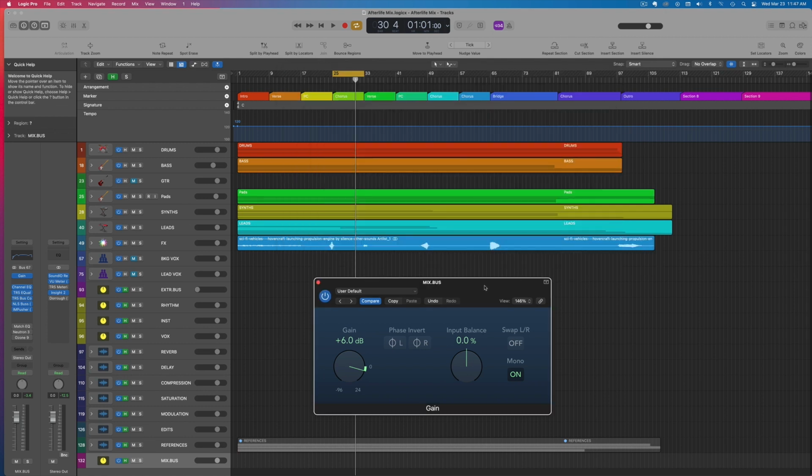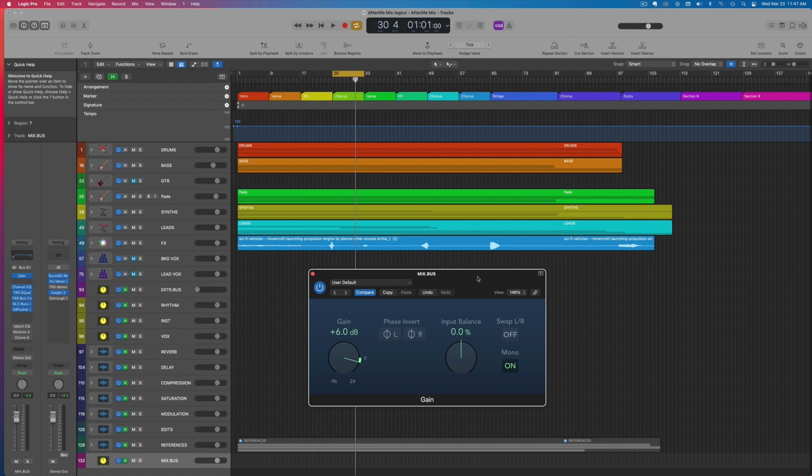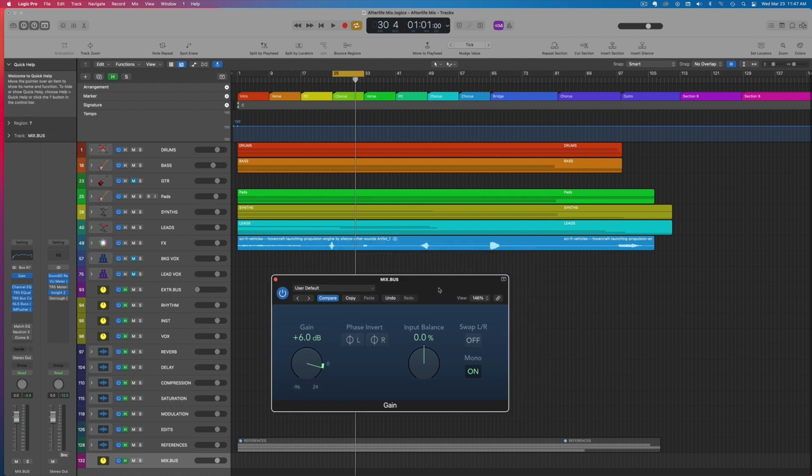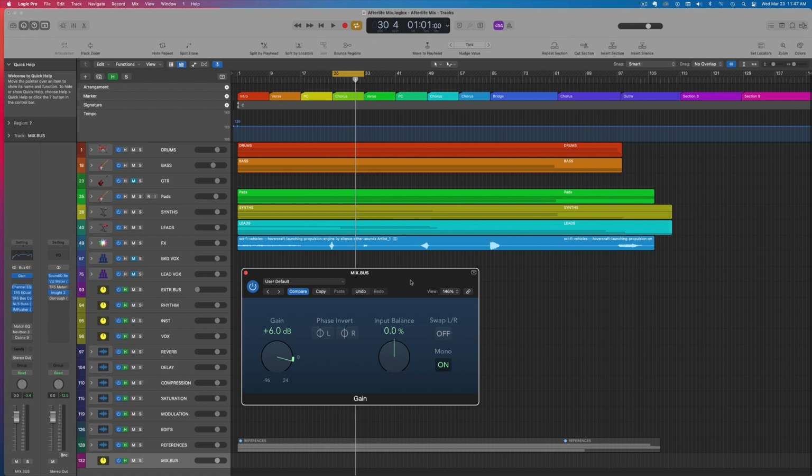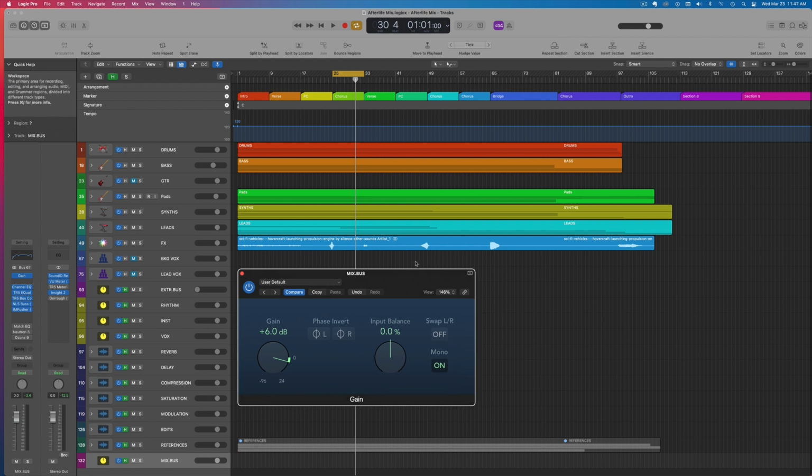And so having mono turned on helps you do that, because when you're listening back to your track in stereo, sometimes there are problems that you can't really see. They're kind of masked by panning, because certain instruments might be clashing with each other in the frequency spectrum, but because they're panned away from each other, you can't really hear it. And so by doing this, it forces you to create that great balanced mix. And then you can go in and add panning and effects and everything like that to make it even better. So let's listen to this in mono and we can see how it sounds. The goal is really to make it a good sounding mix in mono. And if you can do a good sounding mix in mono, then it should sound good in stereo.